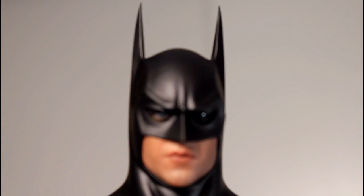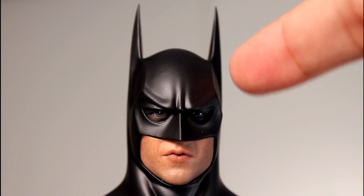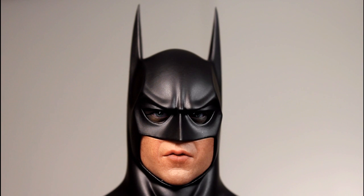I'm just going to go on record and let you guys know that I think the Batman Returns cowl is my favorite cowl of all the Batman films. I think it had the cleanest sculpt. The original one had a little more bulbousness on the sides. This one was a little bit tighter to the head. It had great ears. I loved the sculpt of the brow.